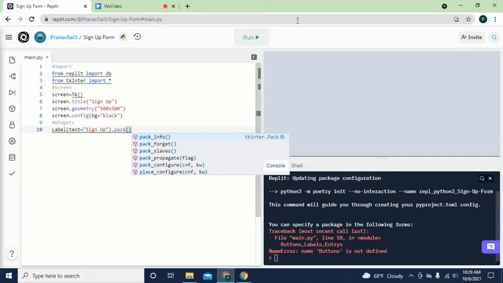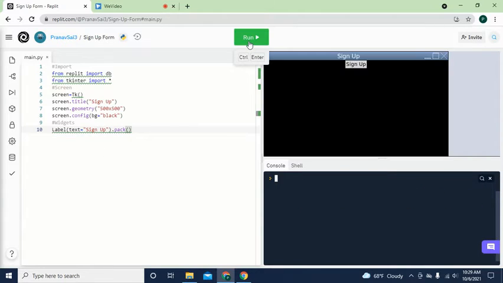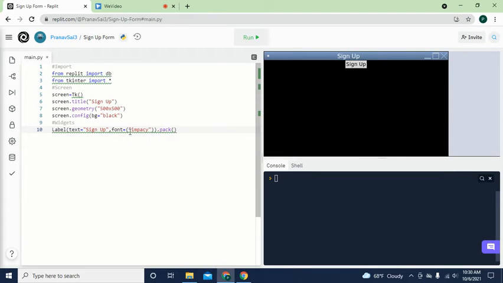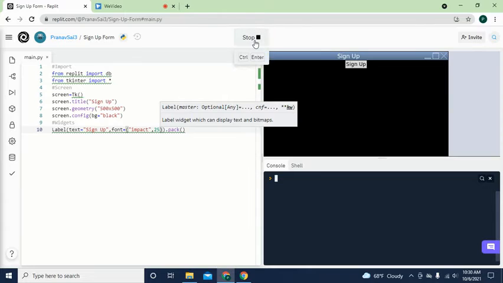Just like that. So we just want to pack it in there. And you can see we have this label right there. And I do probably want to style that a bit, so I'm probably going to add some font to this as well as text size. I always usually use Impact if you've watched any of my Tinker videos. I don't know why, I just like the font. And we'll try 25 right now, see how that goes. I mean, I think that's pretty good.